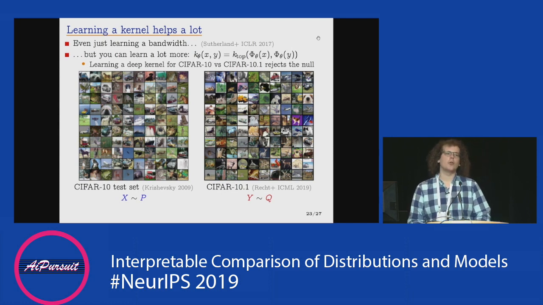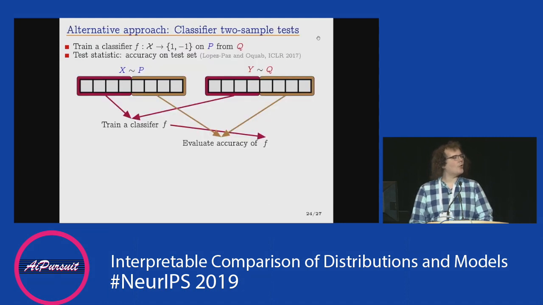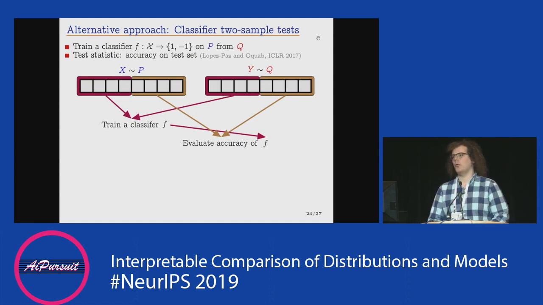Okay, since we're at a machine learning conference, probably at some point so far you've been thinking, why don't I just train a classifier? I'm distinguishing two things, and we know tons about classifiers. Actually, that's a pretty reasonable thing to do. It's proposed, for example, by this ICLR paper, but lots of people have done this over the years. Basically, you split the data again. You train a classifier on half of it to distinguish X from Y, and then you evaluate how accurate that classifier is on the other half of the data.